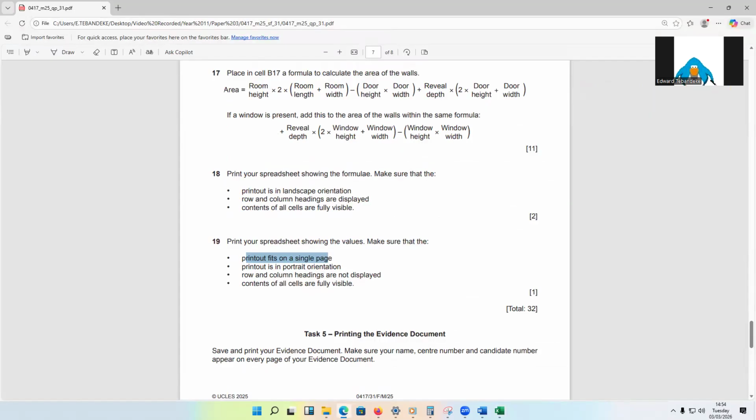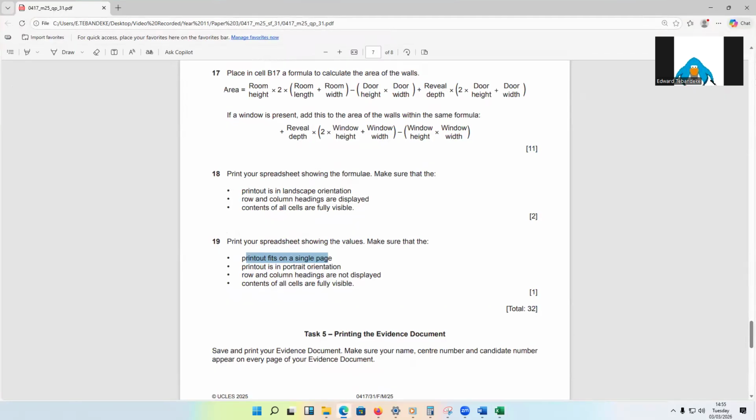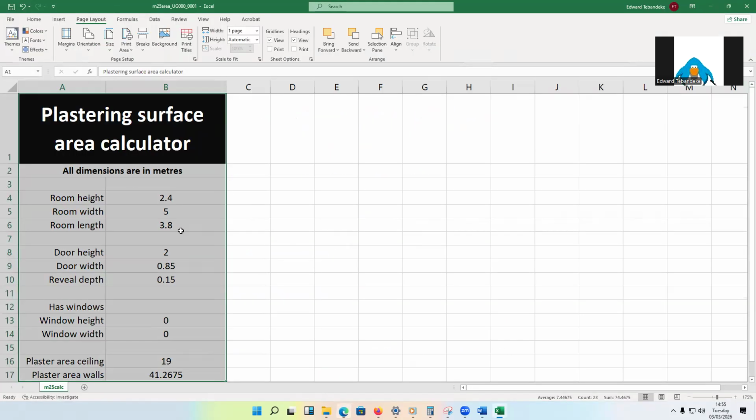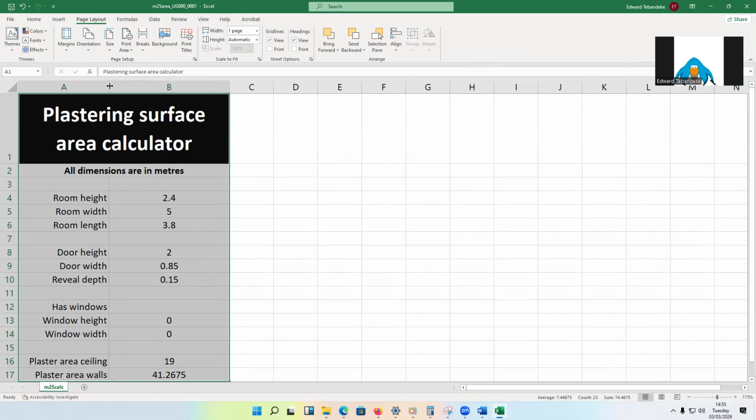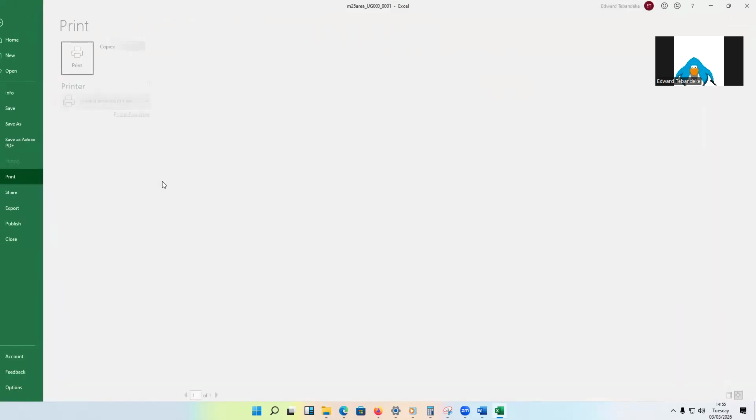Make sure that everything is fully visible in portrait. Row and column headings are not displayed, so I can go to page layout and switch them off, and the contents of all cells are fully visible. Everything is fully visible. If you feel like it's not, you can readjust, but at least mine is fully visible.